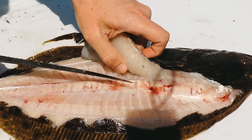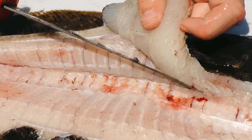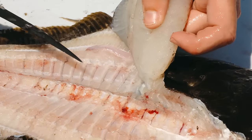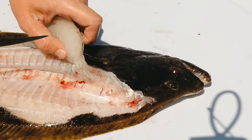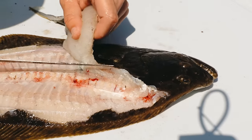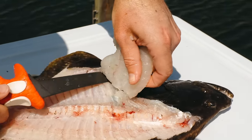And so there we are. So you can see I was just doing cut after cut after cut, not missing really any meat at all. And now we can just start moving up the back. We have to get through the ribs. And those ribs are right around there, so I just go ahead and just cut it straight off.